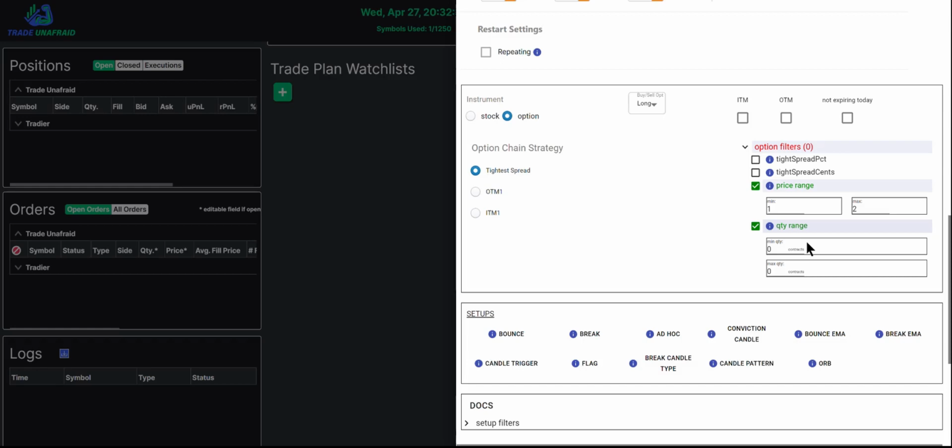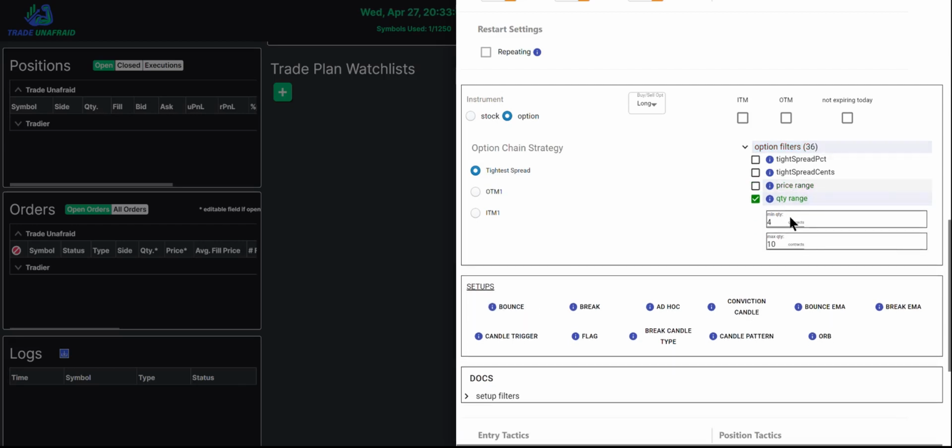So this way you can use the dollar quantity basis in concert with the quantity range to say, all right, let's be sensible about this. I want to trade between 4 and 10 contracts. And so you can see now I have a conflict where I have 0 that pass, but if I get rid of the price range, now there are 36 contracts where I can trade between 4 and 10 contracts given a $5,000 budget.